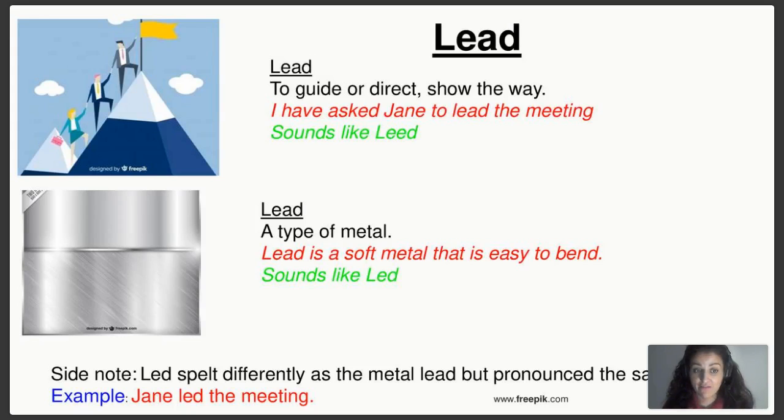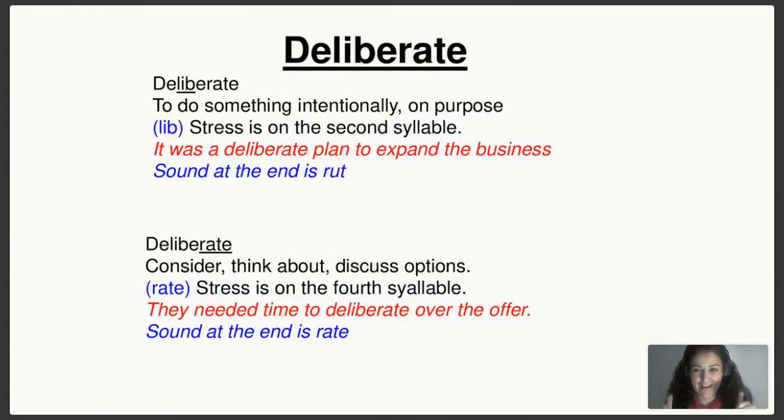And just as a side note, obviously led is a word, but it's spelt differently to the lead, the metal. So for example, Jane led the meeting yesterday, so like in past tense. So that's lead and lead, and then led at the bottom also, but spelt differently. I hope you're all keeping up so far.